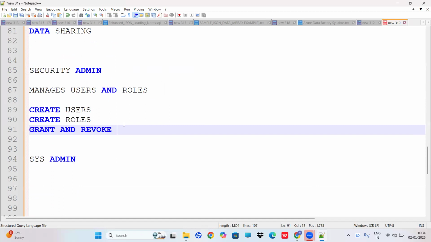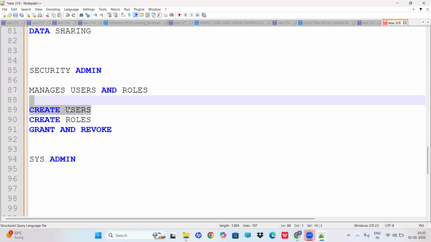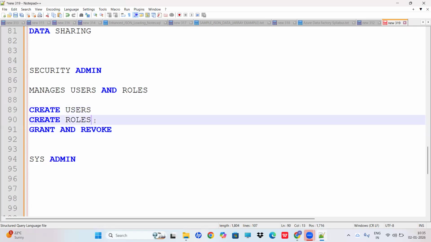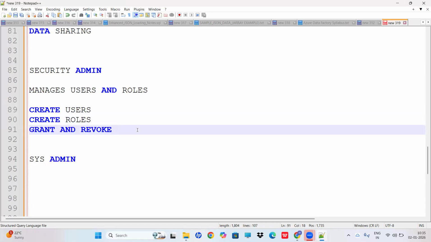We have DCL, data control language. We have different commands in SQL, and there we have grant and revoke. So the security admin creates the users and roles and grants access.